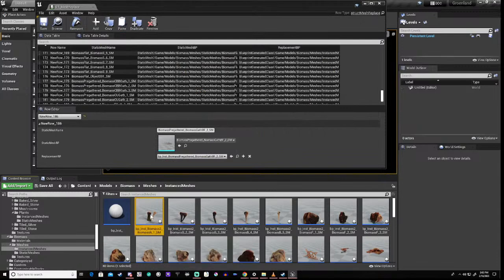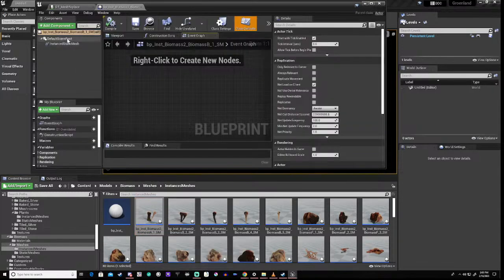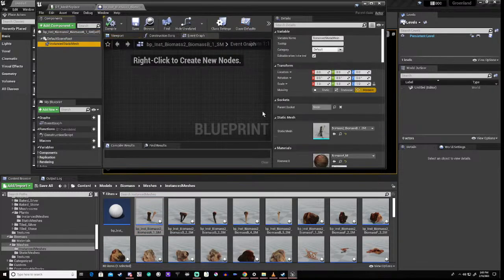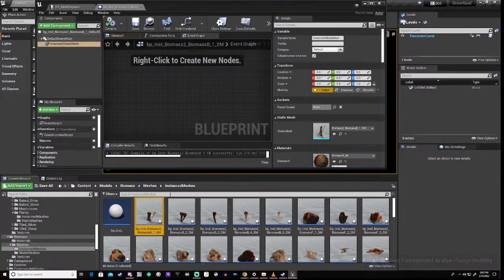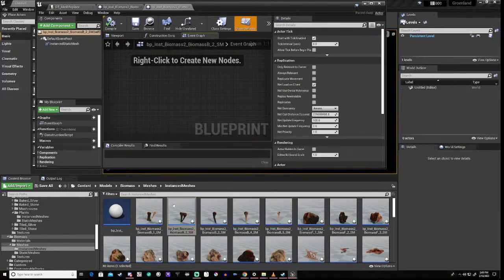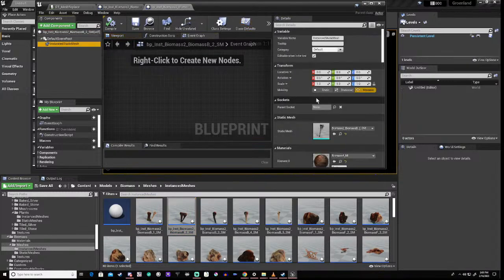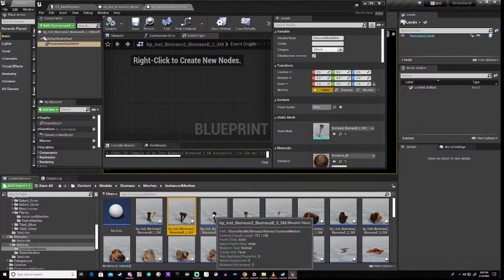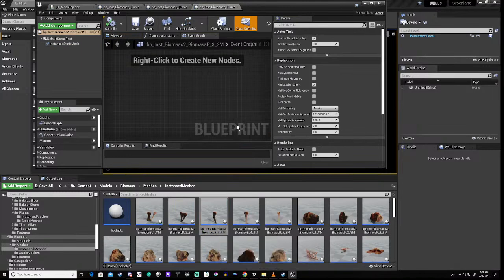So basically I'm going to have to go through these and set them to static, which wasn't my idea of going to be fun. But there we have it.